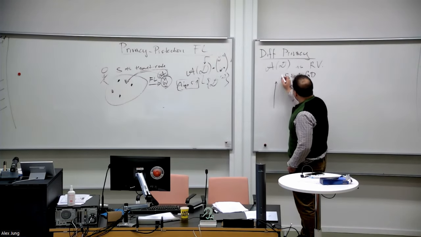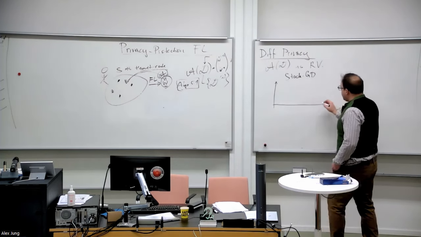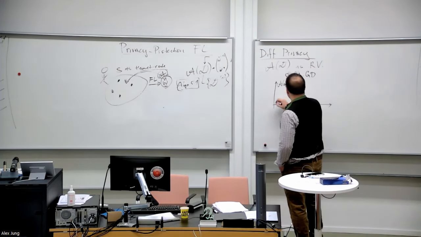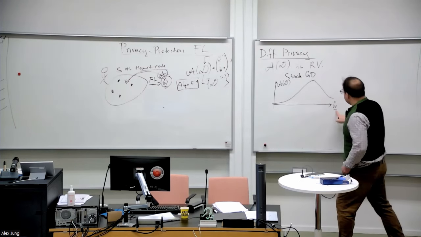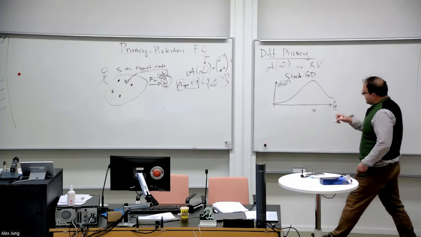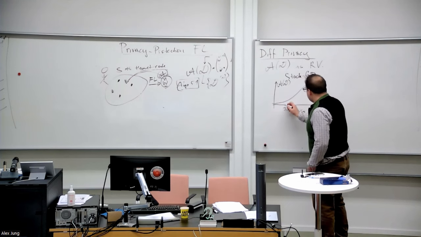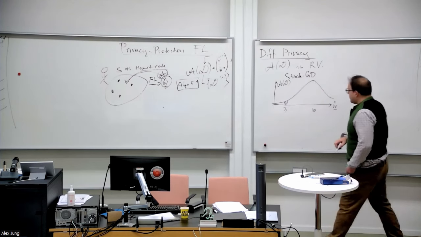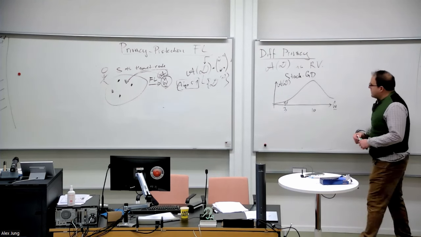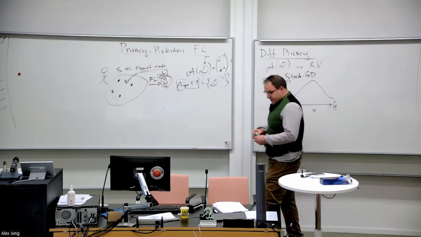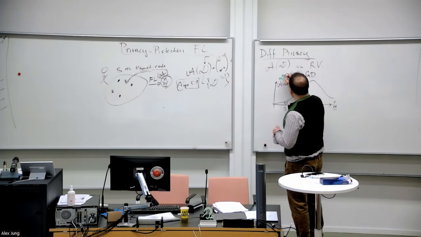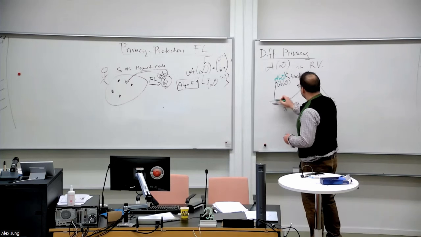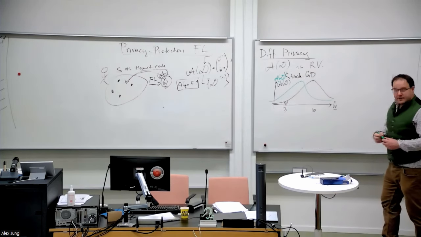So if we look at a fixed data set, then the output of this algorithm is characterized by a probability distribution. With some probability, we get model parameter being 10. Let's say we have a single model parameter. With some other probability, we get the learned model parameter in an interval around 3. Okay, and now, if we want this algorithm to be not invertible, then what we would like is that if we use another data set, which we call D prime, and apply the algorithm, which gives us another distribution, this distribution should be different.